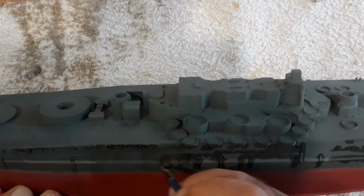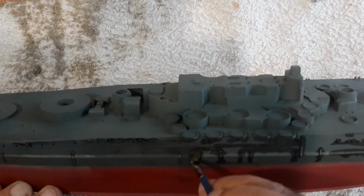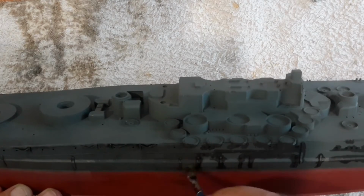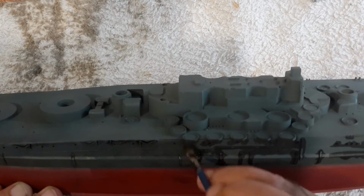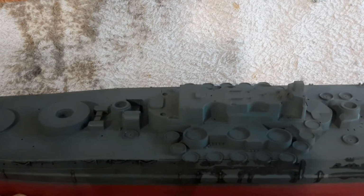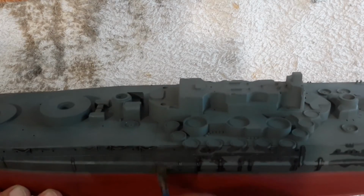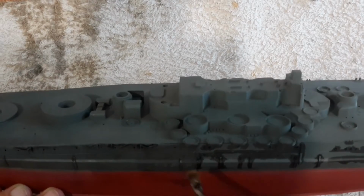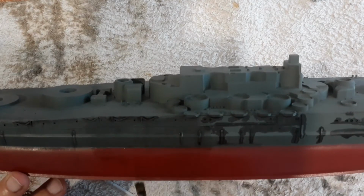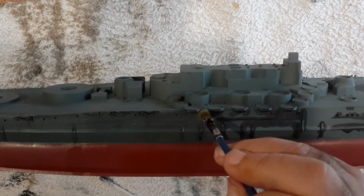Now some parts, the enamel gets a bit thicker than others and you have to give it a little scrub, but at the end you just wick it down, take your time and keep doing it. Wipe, wipe, wipe, thinners. And it's a dry brush, I do dry it off, there's not that much thinners going on there. I'm not drowning it. Wipe, wipe. Go down the red as well, that way it looks like it's running down. There we go, lovely. And that's what I've been doing.